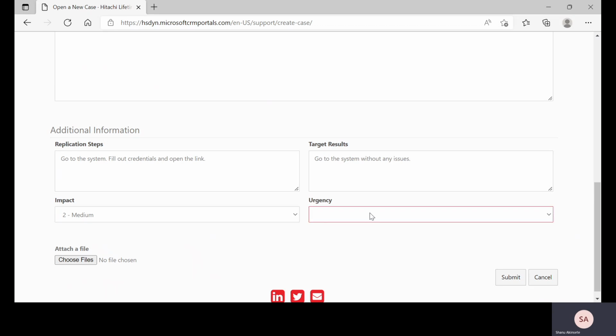And your urgency is the urgency of an incident, which will reflect how quickly the incident will have an effect on the customer's business. So a high urgency situation would be the effect of the incident will increase rapidly, or the business process impacted is highly time critical, or the incident significantly affects the financial flow of the business.